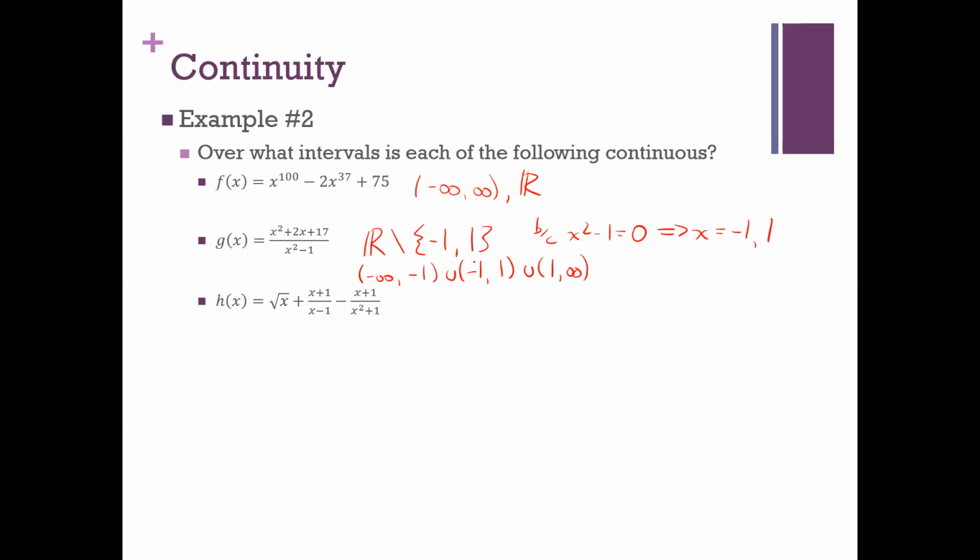And finally, H. Where is H continuous? Okay, I got one vote for every place except 1. And I think that comes from the middle one, which is clearly undefined at 1. Yeah, negative numbers are going to be a problem too, right? Why is that? Right. So let's break down each one of them. This one right here is going to be continuous only for the non-negative numbers. This one here is all but x equals 1.